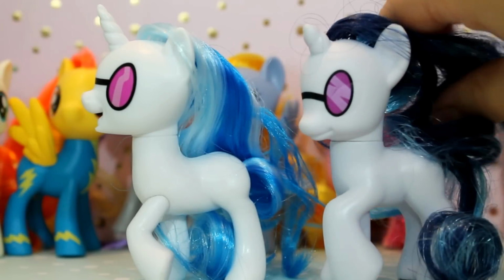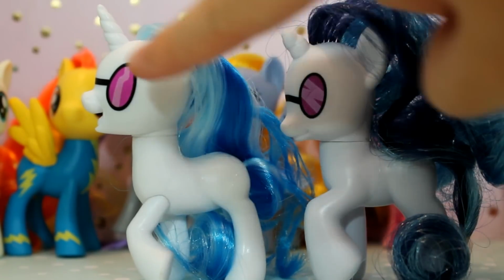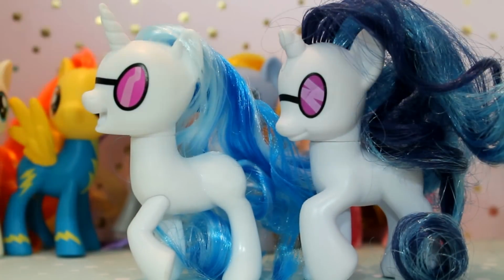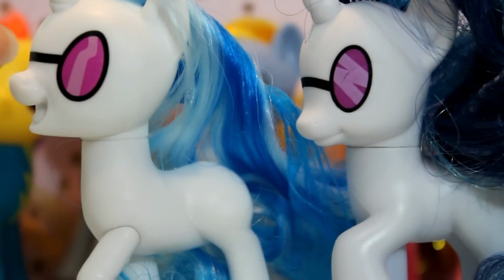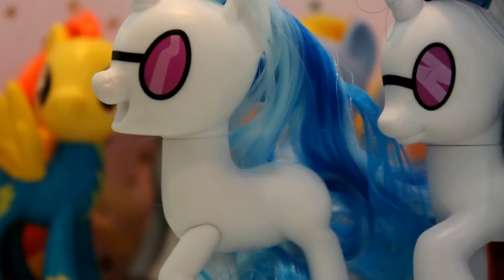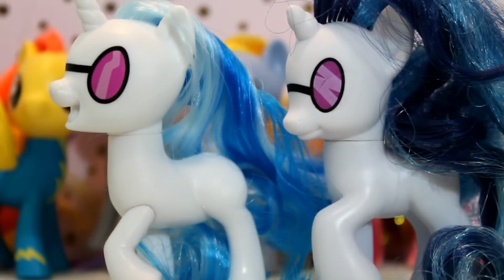But I like the older eyes' glare better than that one, because it looks a bit, I don't know, what do you think? Well, actually, when I Photoshopped DJ, this glare is more like the glare from the actual movie, at least the stock photo that I was looking at. But I do like this glare better, or at least the color. They should make this glare fatter or something. It looks too skinny.